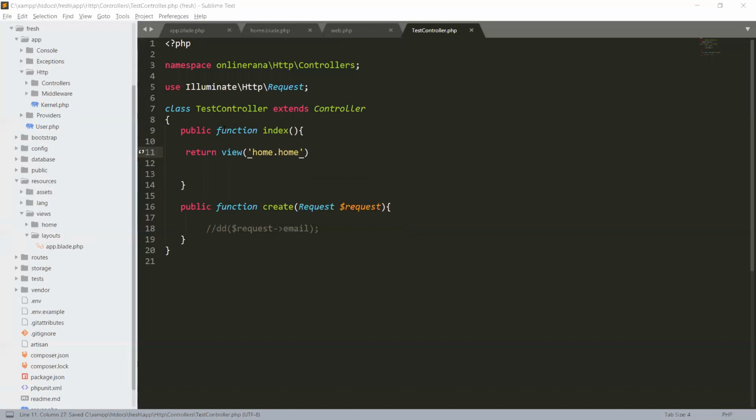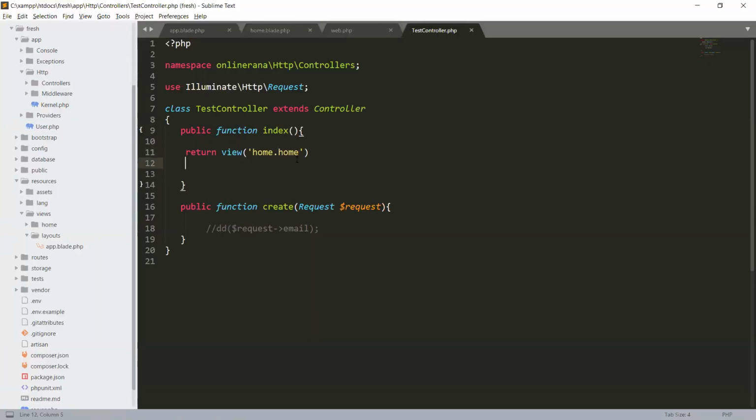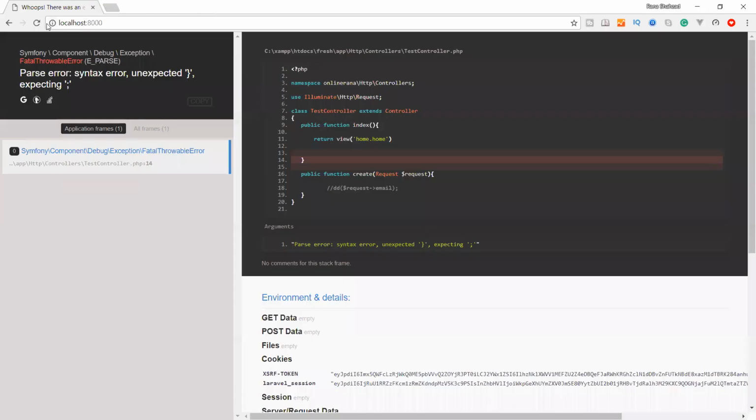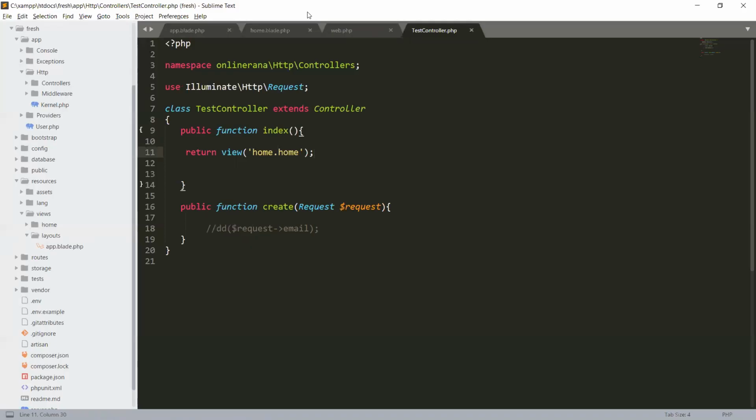Let's head over to our browser and see we are including our layout. Terminate this statement, home.home, refresh it, and we have our home.